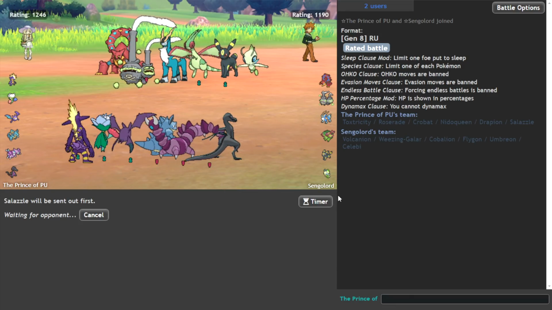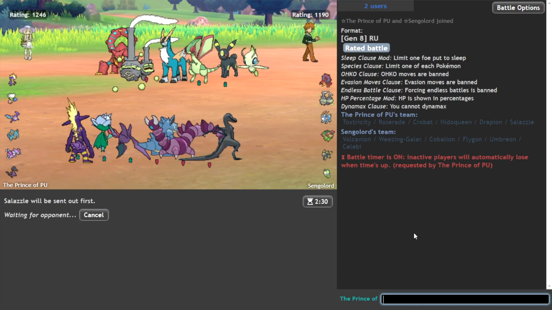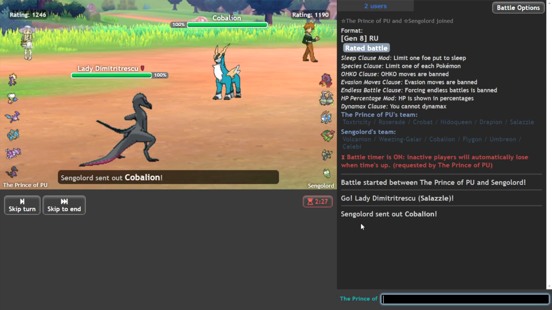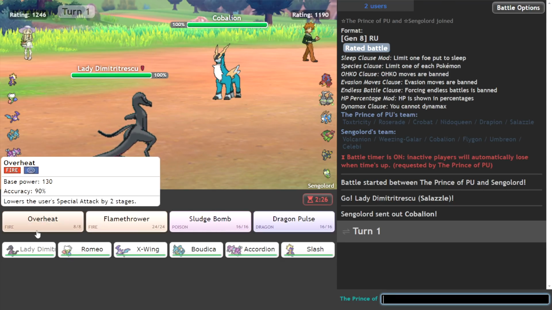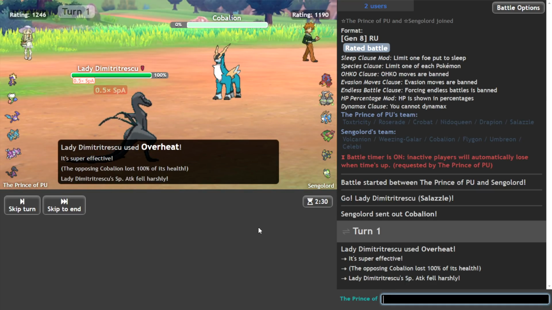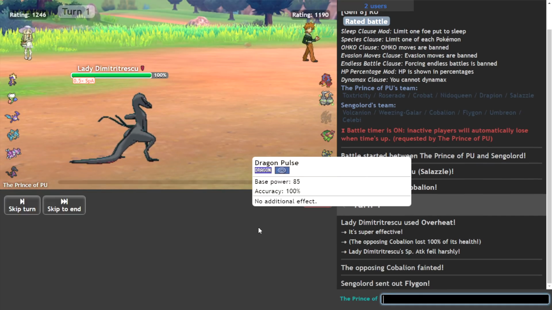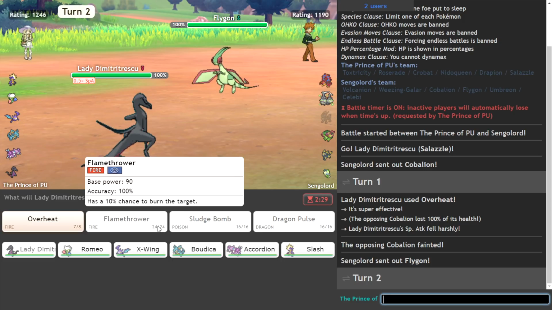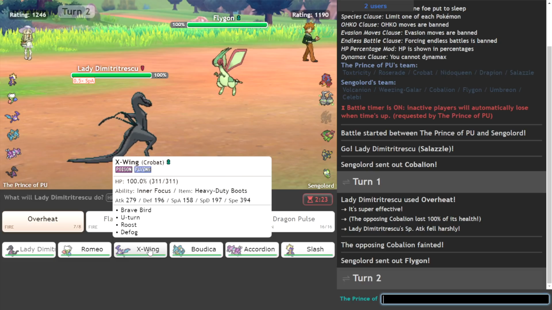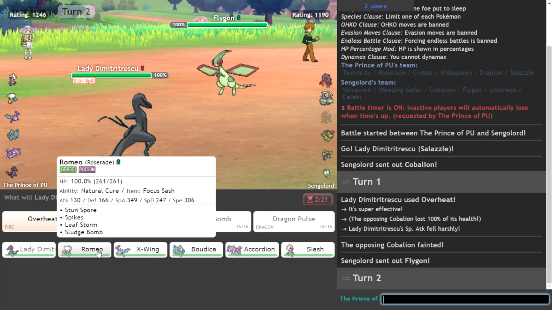We're going to start Salazzle. Hopefully try and catch the Cobalion. Poggy Woggy, let's go boys. Overheat, gone. Very nice. There's Flygon. I think Nidoqueen takes +1, I want to say.